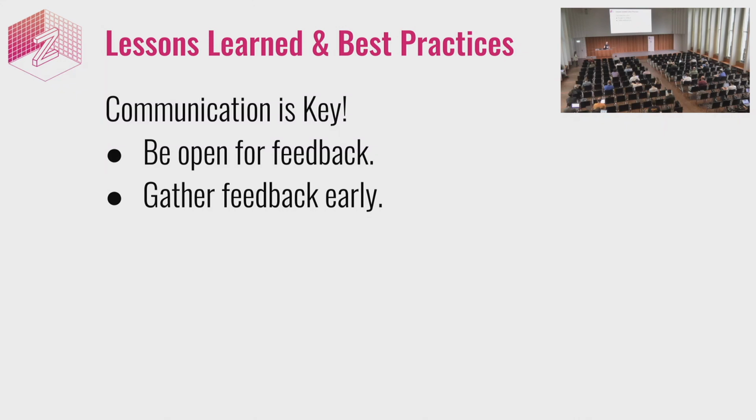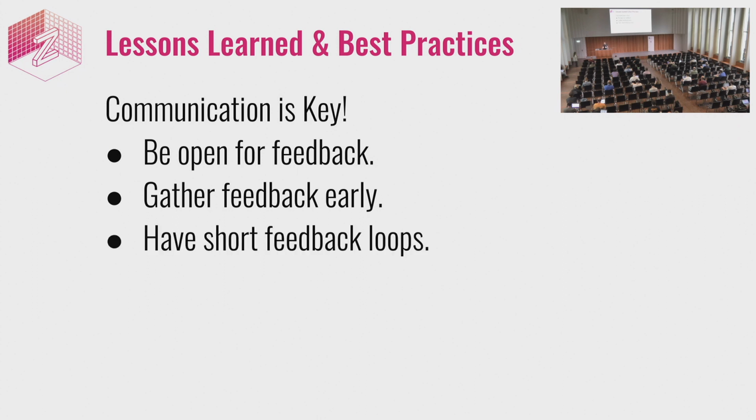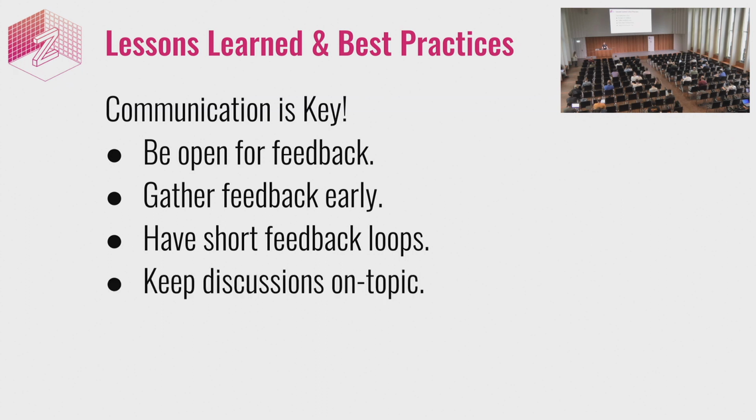It's always not nice if you sink huge amounts of time into something and then you need to change things massively, but could have gotten the feedback much earlier. Try to keep the feedback loops very short, so if you get some agreement on something, try to actually do it directly and change things accordingly in time. And, very important, keep discussions on topic. That wasn't necessarily the case.